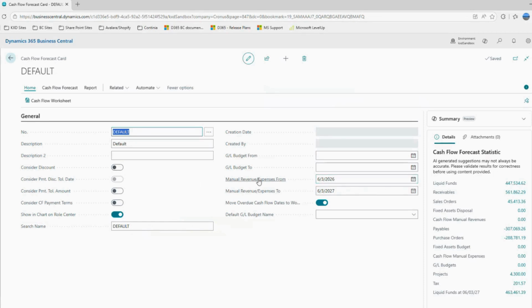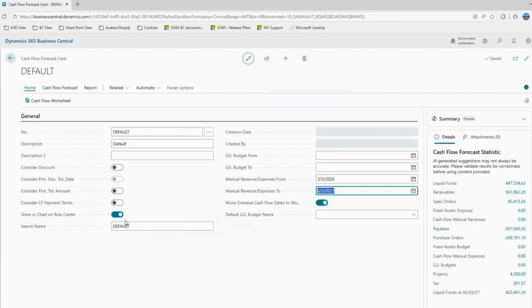You can determine what your expenses will be calculated to and from. You can add dates if you want to include budgeted amounts and then a budget. One important thing I want to show you here is the show in chart on Role Center.